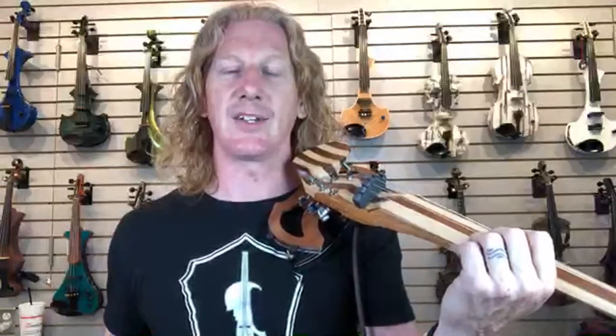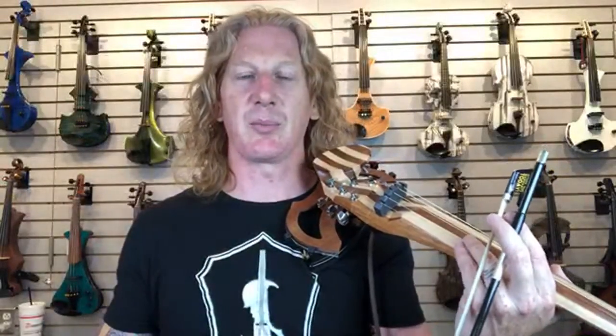But the idea being that he was a player and just wanted an instrument that was a little bit different, so he did his first 3D printed violin. He's also an engineer, so he designs all this stuff. He did his first 3D printed violin, and it's gone through several generations and iterations to get to the three different violins that I have now. This is the entry level instrument.